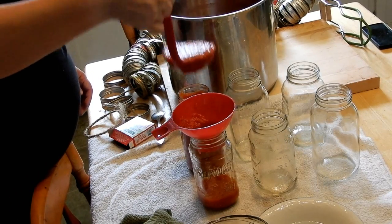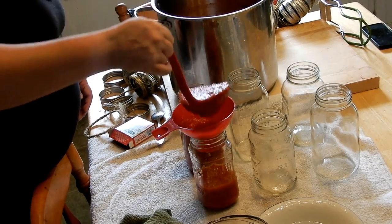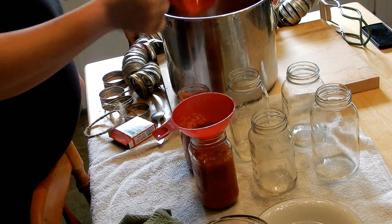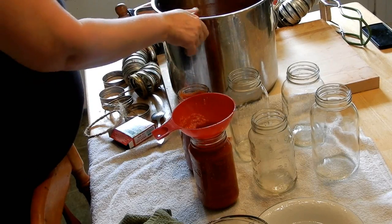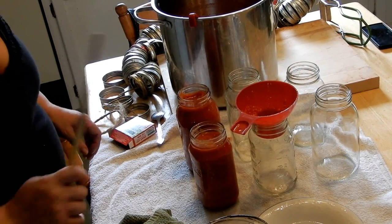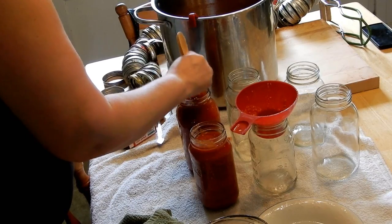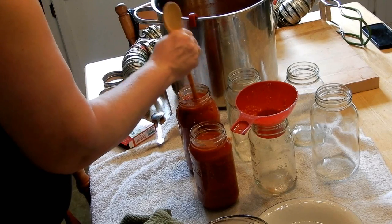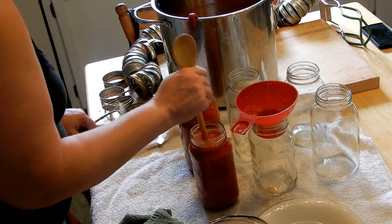After I tried a few times with the skins off, I just tried it with skins on using the food processor and it was perfect for me — I don't need to do that anymore. You always have to de-bubble these jars. You don't want any air bubbles in there if you can help it. Don't use anything metal as it could scratch the jar — I'll use the end of a wooden spoon and just shimmy it around in there. This smells so good. Fresh tomatoes right from their garden.